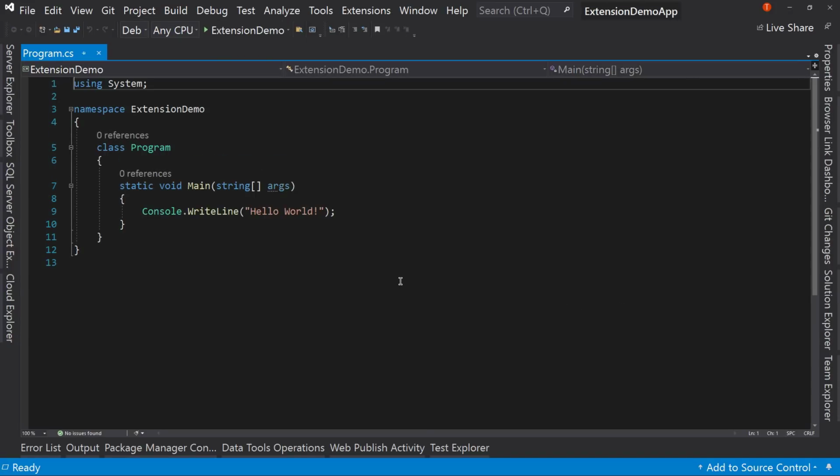Okay, so we've got our console application. This is just a test bed to try out these different things. So I'm going to do all of my code, hopefully in the same window, rather than trying to create different class files for every item. Now, I would encourage you to create separate class files for every item normally. But for this demo, in order to show it all on the same screen at the same time, it will make it easier for you if we put it all in one file.